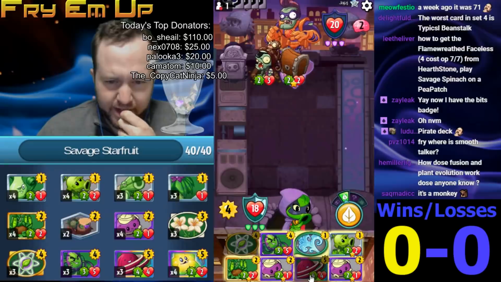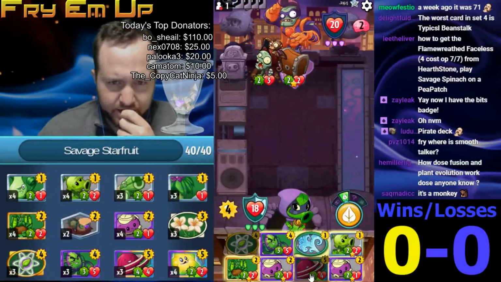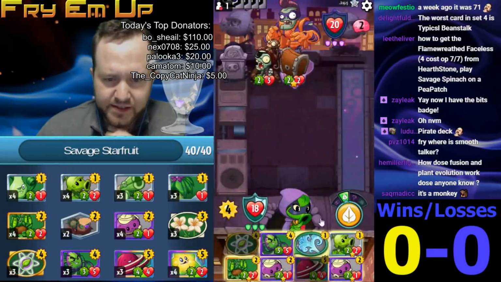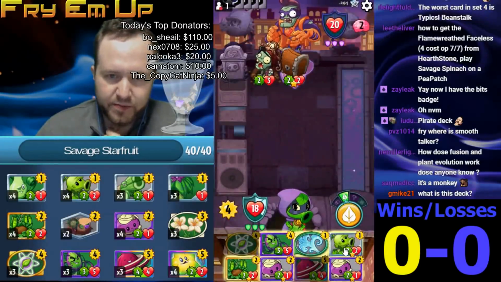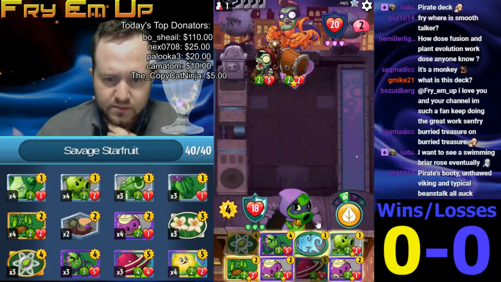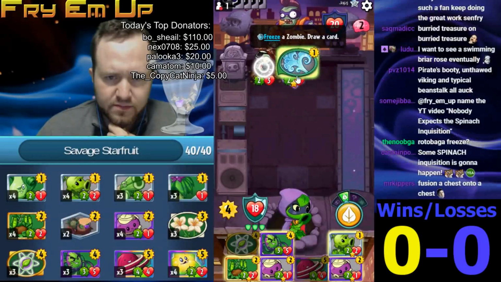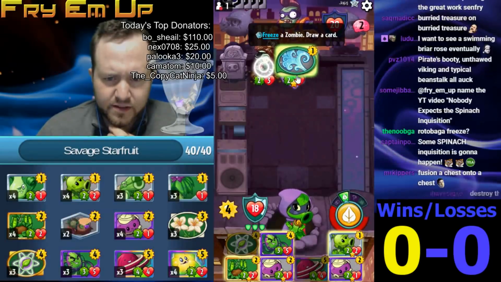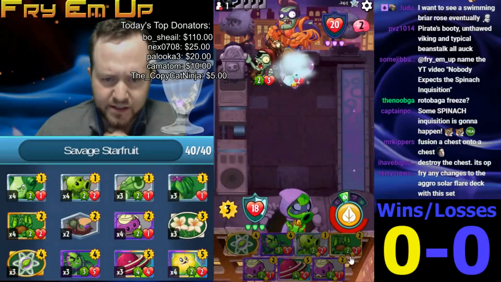I kind of want to play the Onion Rings at some point. Again, when this damages something, bounce that zombie. I might go with the Primal Pea Shooter. Freeze. And call it a day. Tough play here, actually. I want to play the Onion Rings next turn. Let's see what we get.